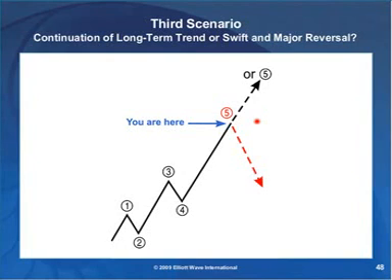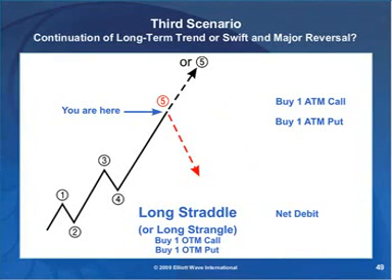Like, the market's going way up. It's, let's say, very bullish. But you know you're in uncharted territory. You could have a reversal at any time. But on the other hand, each new fifth wave might subdivide into another extended fifth. So we're talking about a situation where there's the potential for a major move. I'm talking now really high degree. Major move in either direction, major turning point. So what do we do? We do a long straddle.